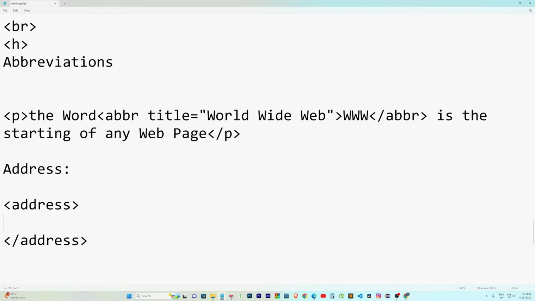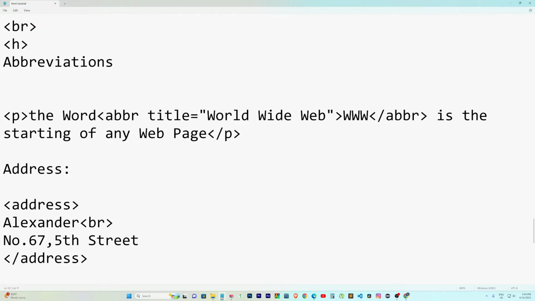Like Alexander should be separated with BR, and number 67 5th Street, New York City, New York. It's just an example, guys. There is no address like this.